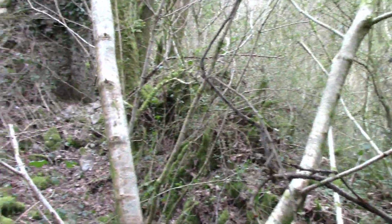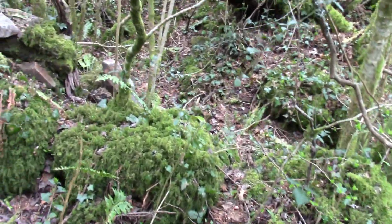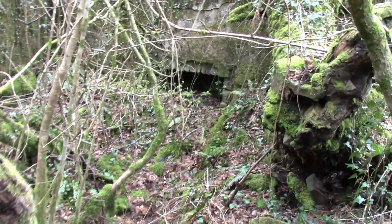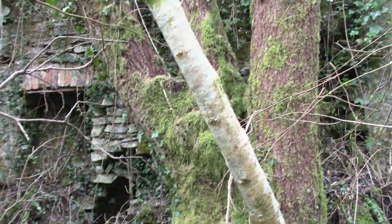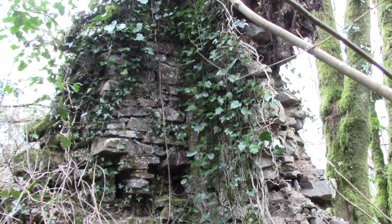Shame, something there. Is that a fireplace? Gotta be, hasn't it? Let's have a look. Oh, it's not easy this. Yeah, see, look. A couple of properties. Not sure. A bit rough and ready. I'll just keep waving the camera about. Yeah, not sure. Something here in the day. There we are. An outer edge of something there.